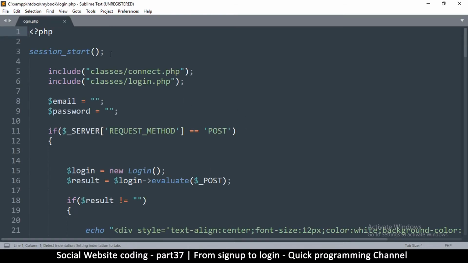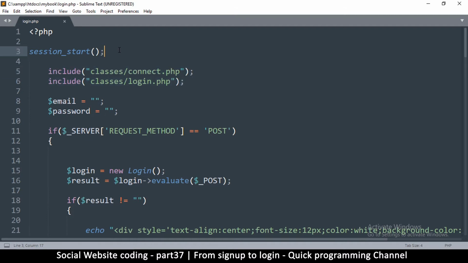Okay, so we have our session start there. Now, to keep everything organized, as you have noticed, on every page we need to include these classes. As time goes on, the number of classes we're going to create is going to increase. So in future we would create one file that has all these classes in one place. We're going to do that in a later video, but for now, just keep that in mind.